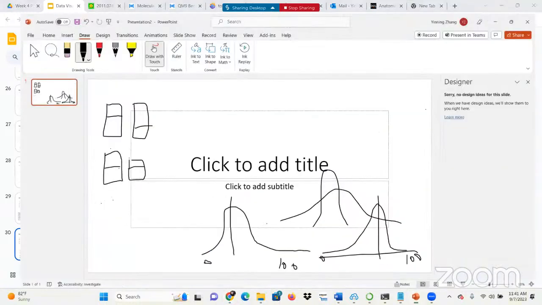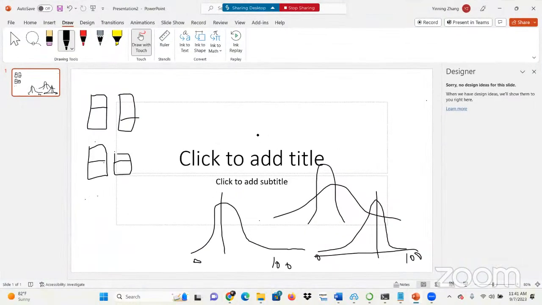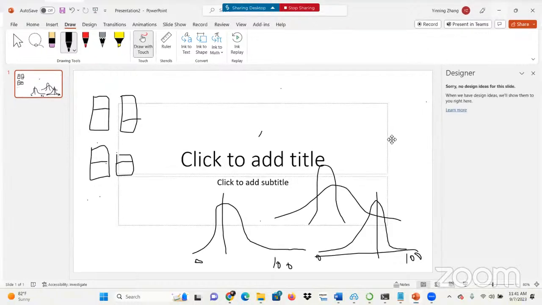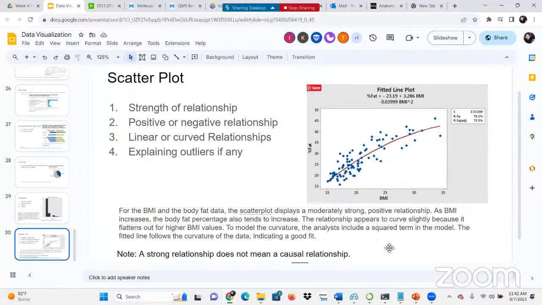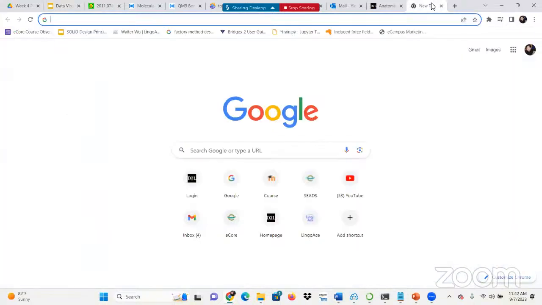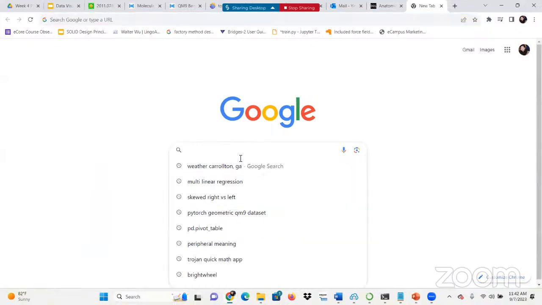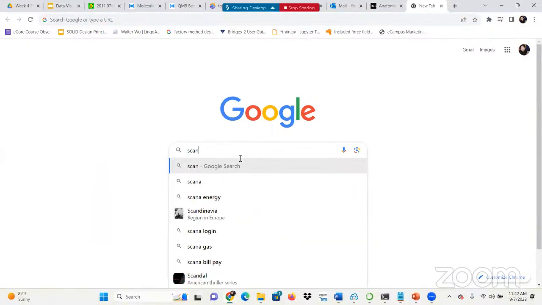And sometimes this relationship could be like a few dots. I cannot draw on this picture. It could be a curved scatter plot.